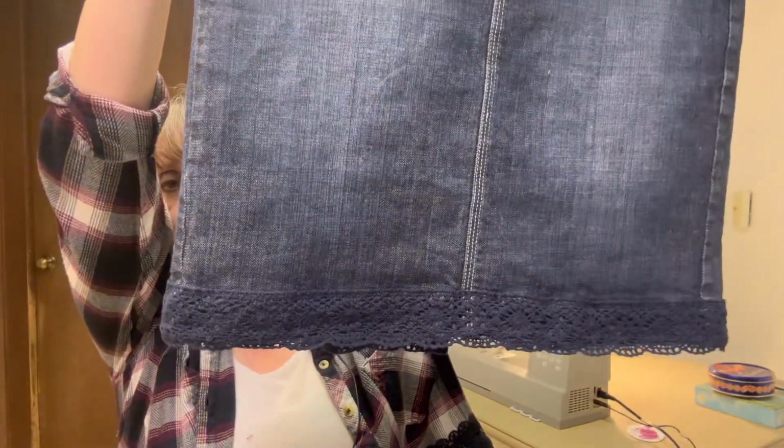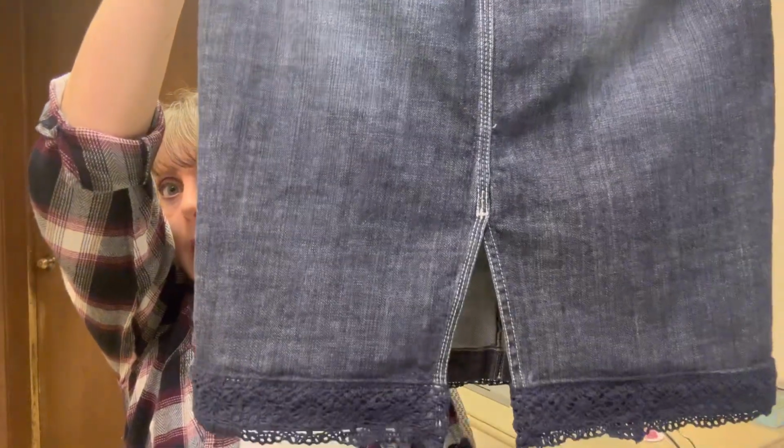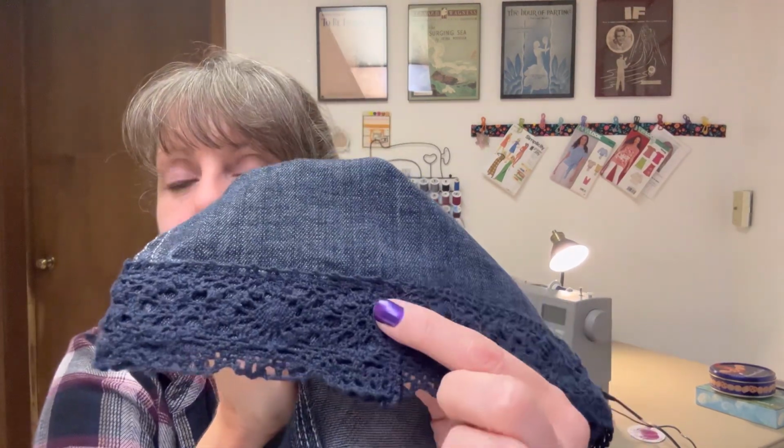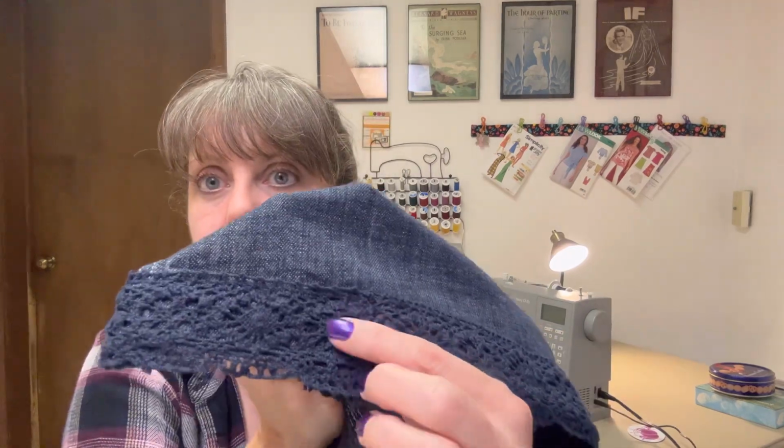Okay, that is my Embrace the Lace Upcycle Edition. I did want to show you up close the lace on the bottom of the skirt. And if you want to see where I had to piece it together, it's right here. It's a cotton lace, so it also shrunk up, so I ended up having to iron and iron and iron it to get it to lay flat again as well.